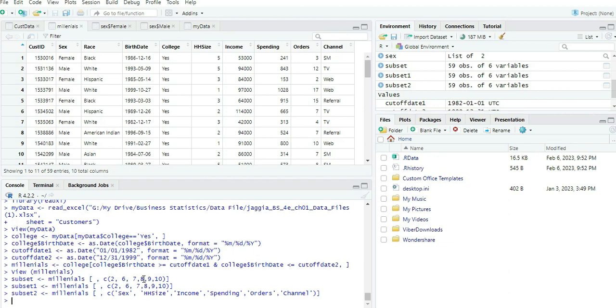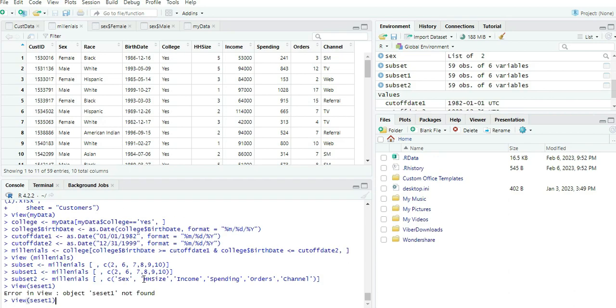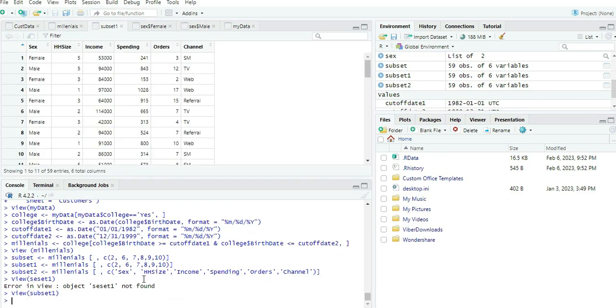Let's check if they are identical. Subset 1, so this is subset 1 sex, HH size. I think they are the same. And let's check subset 2.